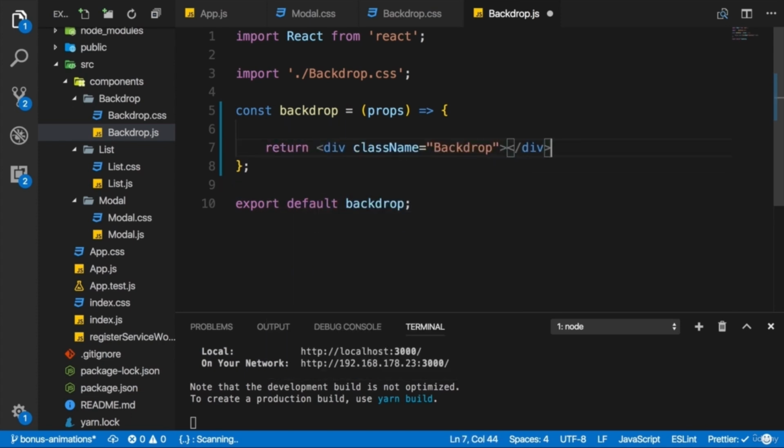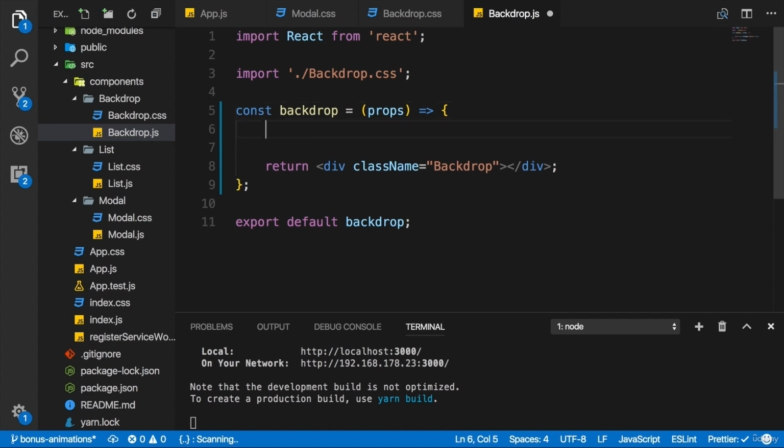But before I do so, and that's the reason why I converted this, I want to create my classes array basically. So my CSS classes I want to attach here should be an array. It should always be backdrop, but then it should be backdrop open or closed depending on some prop I receive.